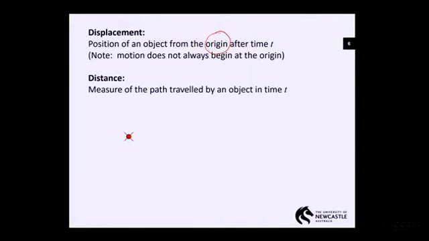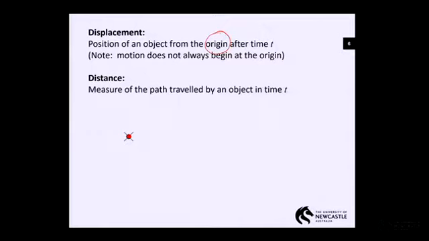We're going to find that out as we go along. So the displacement just is the position of the dot from the origin. Now, if you're a positive number, then you're on the right-hand side. If you're a negative number, then you're on the left-hand side. So your displacement can be positive or it can be negative. All right? So you might want to jot that down as we go across. We're going to keep filling it in.